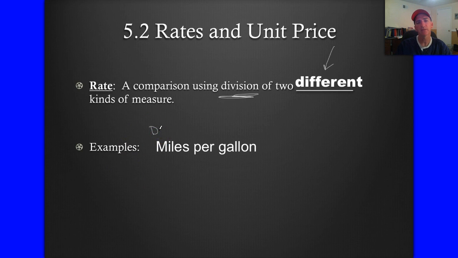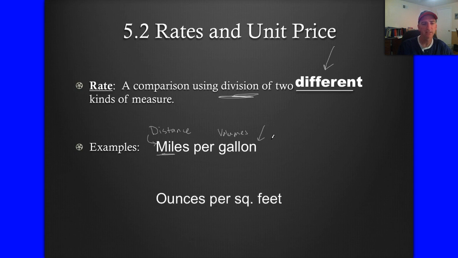Now we all know what that means, right? It means how many gallons you put in your car lets you go how far, or how far you go depends on how many gallons are in your car, right? So consider the type of measure you're measuring. You're comparing a unit of distance to basically a volume, or an amount of gallons, which brings energy to your car. So you have two different things that are measured there.